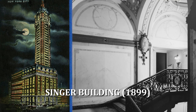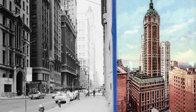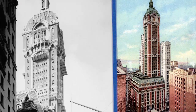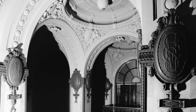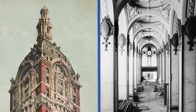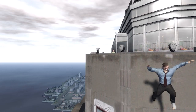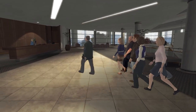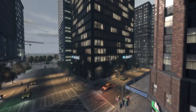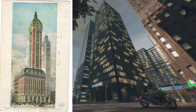Singer Building was regarded as a New York City icon during its existence, serving as the headquarters of the Singer Manufacturing Company that made sewing machines. The original 10-story Singer Building gained an adjoining 14-story Bohr Building in 1899, and the two were then expanded to form a 14-story base of the Singer Tower, which rose another 27 stories. Visitors could use the observation deck at 172 meters height for only 50 cents. However, the observatory was closed by the 1930s after two people jumped from it, earning the Singer Tower the nickname 'Suicide Pinnacle.' In 1961 the Singer Company moved to Rockefeller Center, and the Singer Building was demolished in 1969 alongside the City Investing Building to make way for One Liberty Plaza — making it the tallest voluntarily demolished building in the world.